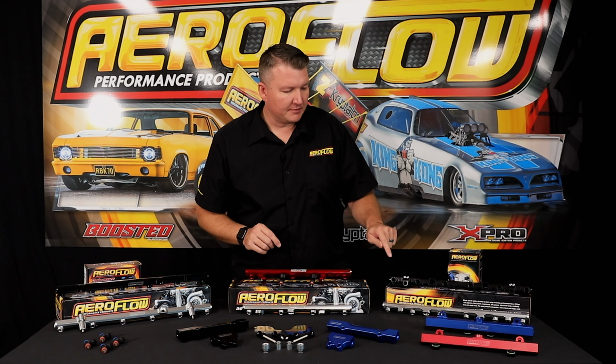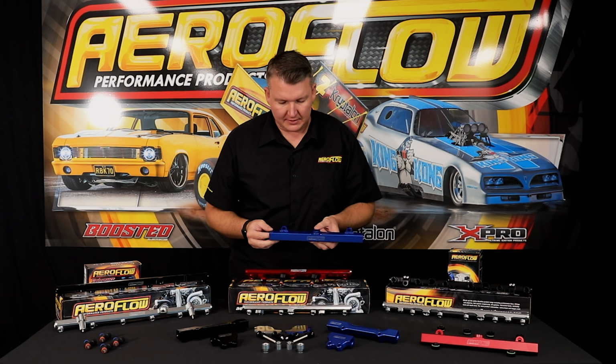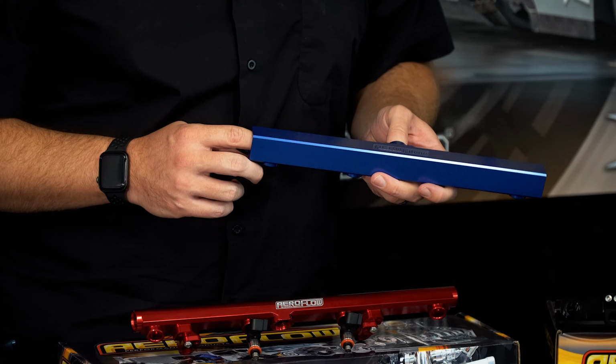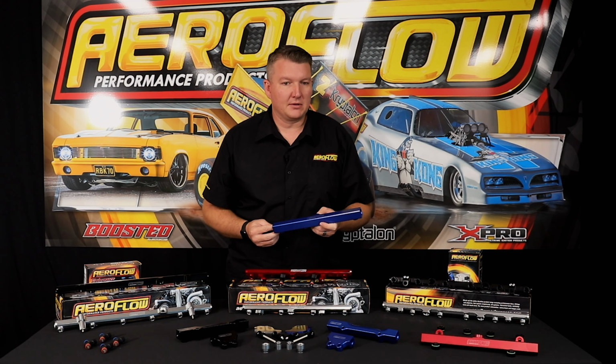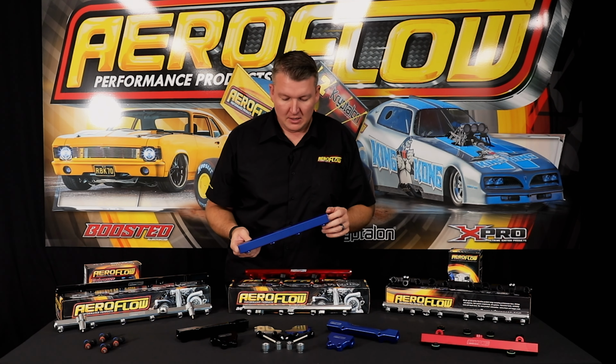Moving on to the last one that we've got as an example here, this is actually our new 4G63, so Evo 4 to 9 fuel rail. This is actually one that we've really stepped up for the guys that are making big horsepower. It's not unheard of to see 4G63s making north of 800, 900, 1,000 horsepower with modern technology and turbochargers and fuel systems and whatnot. So we thought the rail should probably be able to keep up with that.